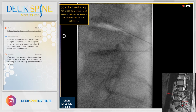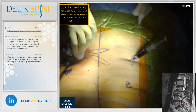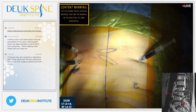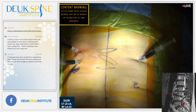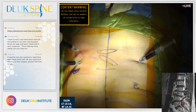You having any pain? So the patient is on his belly and he's asleep with propofol sedation, but he doesn't have a tube down his mouth, so he can actually talk to us if he's awake. And I like for them to be awake for the discogram if possible. But as our anesthesiologist pointed out, getting him too awake, he may start moving around on the table and come off the table. We don't want that. So we may just want to keep him asleep. All right. Well, we'll test his discs. He may be too deep.